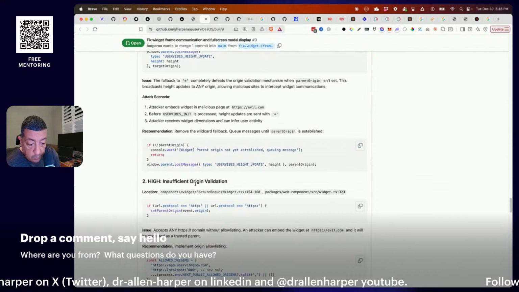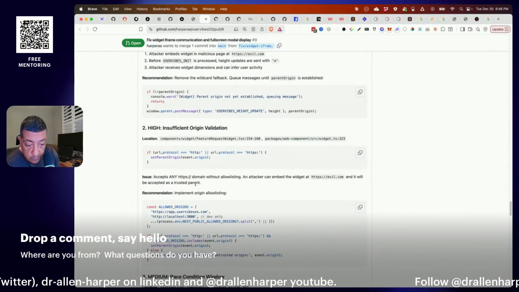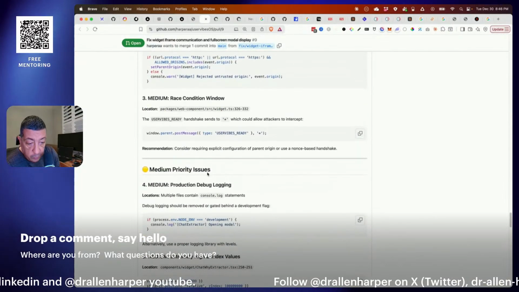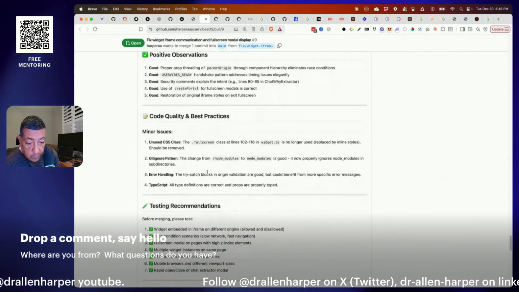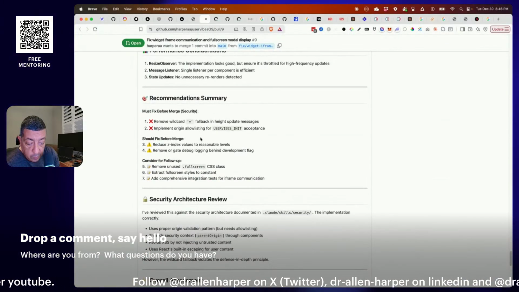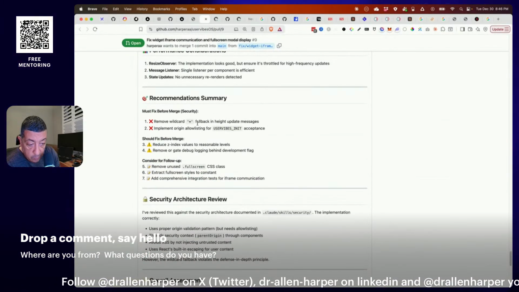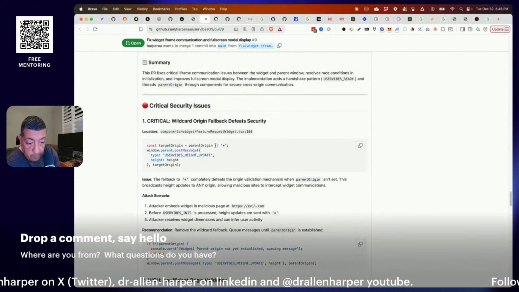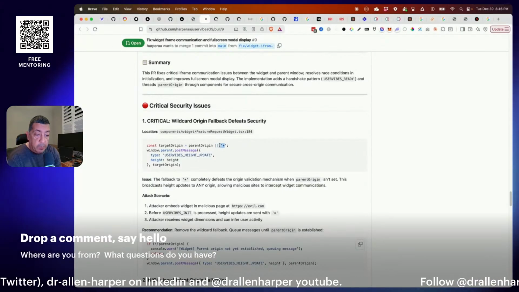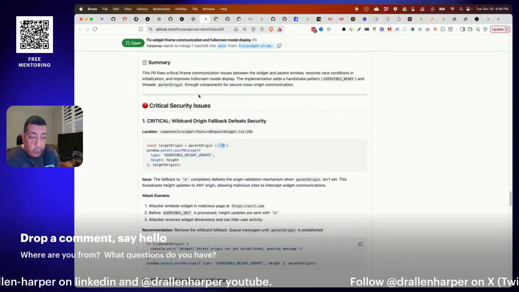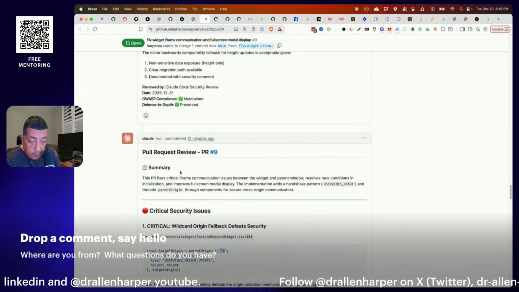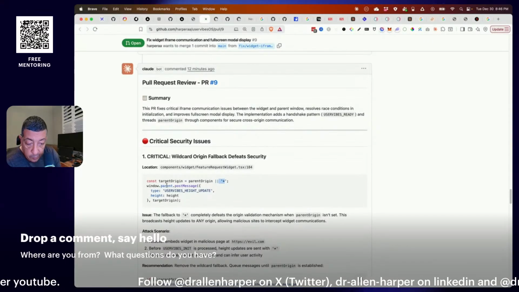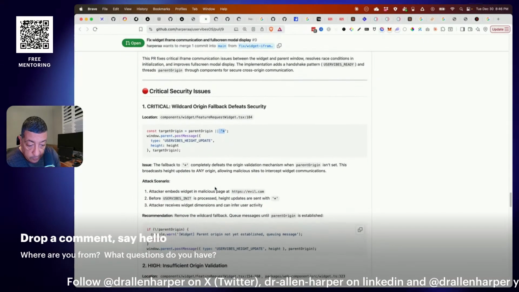Okay, let's check that out. Oh, is that what it was telling me above? Let's see, input validation. Couple medium issues. Height update messages. So this is part of it being non-deterministic. We ran this same security command locally, and it didn't catch this. When we run it up in the cloud, it catches this.